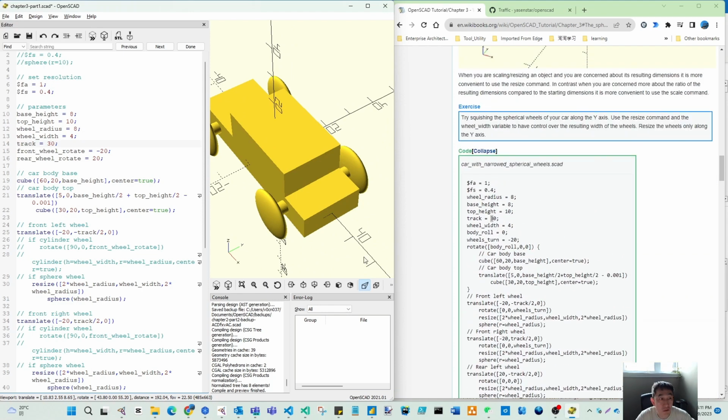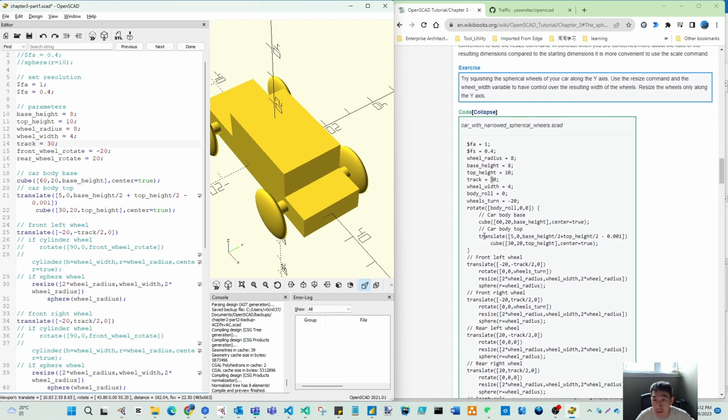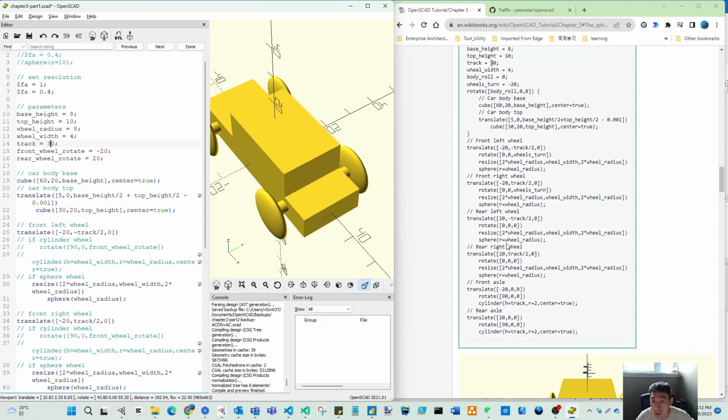And we don't have this rotate. So let's see, rotate body roll. Body roll, car base. So body roll is 0, so that's no change.